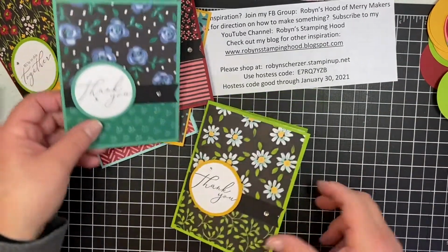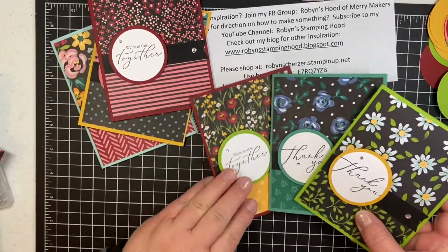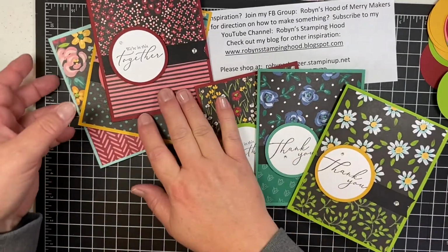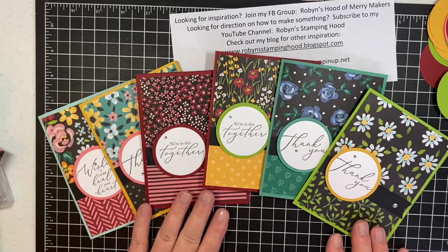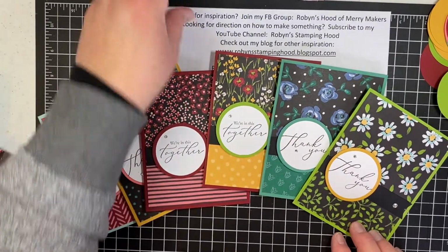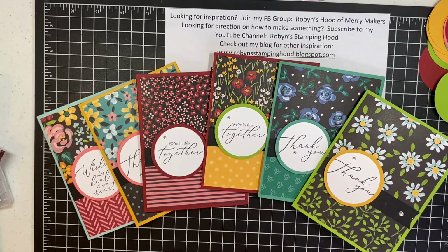Oh my gosh, you guys. How easy peasy, lemon squeezy. Look at all the beautiful cards out of that pack of paper. And oh my gosh, is that the best? Look at those, they're gorgeous. So I hope I inspired you.